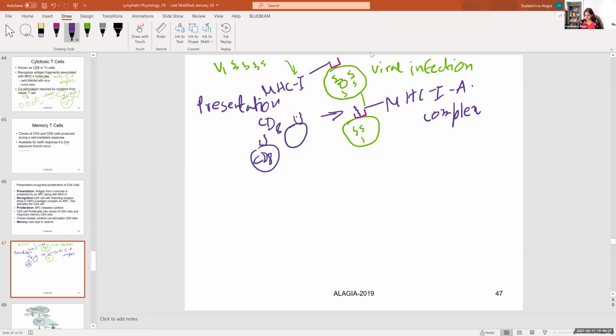So the recognition is cells trying to bind, and eventually we have at least one, like I said, at least one CD8 cell or two CD8 cells somewhere. This is the first infection, which has the matching receptor. So recognition. Now we got the nucleated cell with its MHC1 antigen complex, and we got a CD8 cell that binds. This CD8 cell will next need to proliferate.